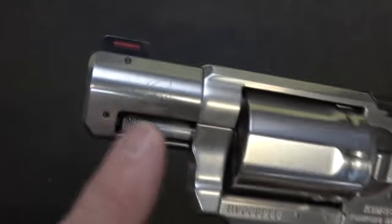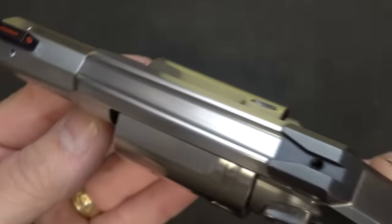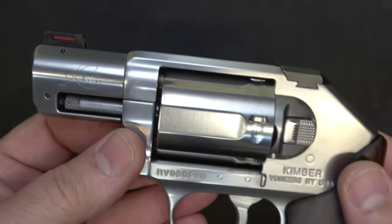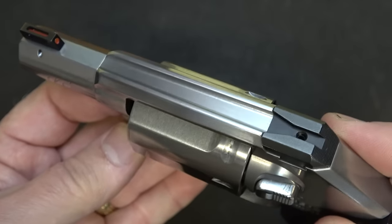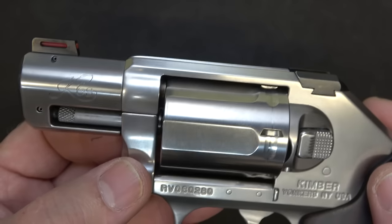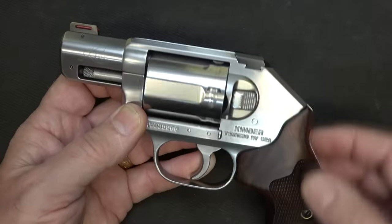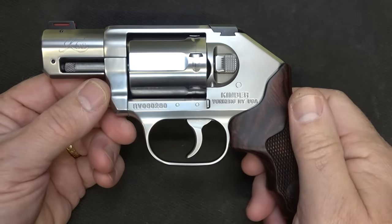Now, these sights are replaceable. You do have a pin here, and then you have a dovetail in the back. And Kimber actually offers night sights, and they offer 3-dot sights that come on some of their other models. And you can actually order those right off of the Kimber website, and I'm sure that there are aftermarket sources as well. And so that's one thing that's really different about a lot of your small revolvers like this is they don't have other sight options. And if you're off shooting to the left, you're just shooting to the left. And so it makes it really nice to have this option and to be able to adjust the sight if you need to.